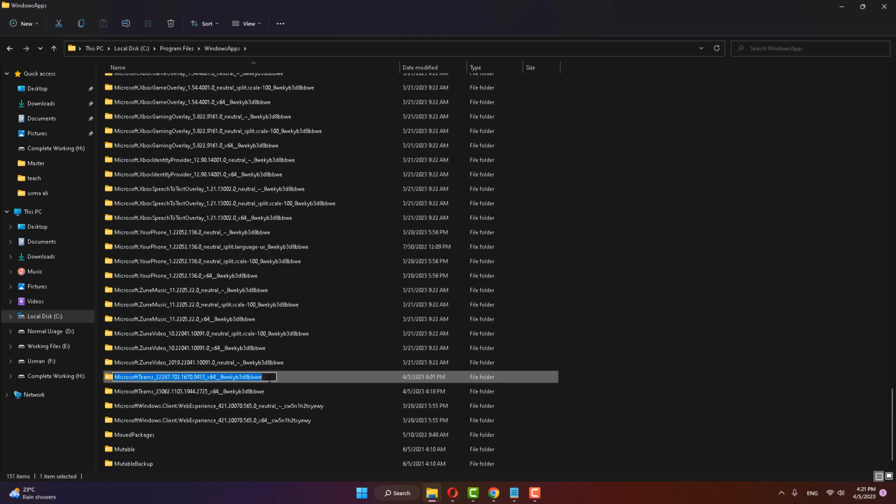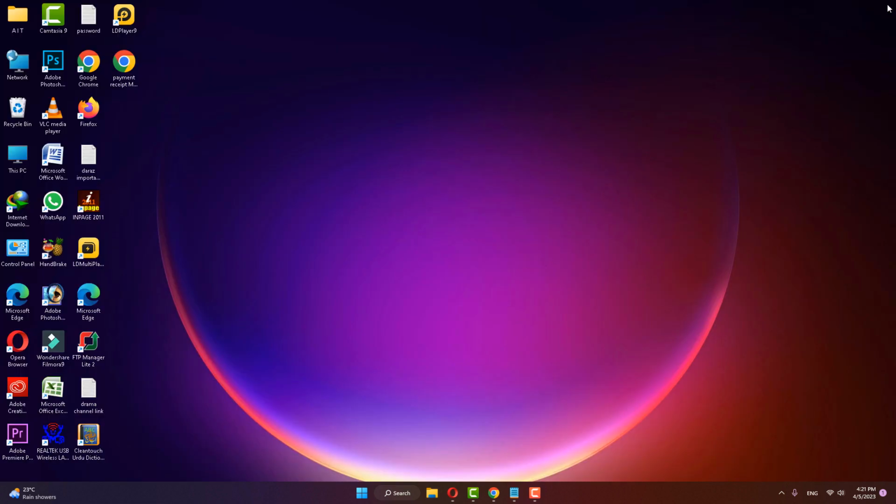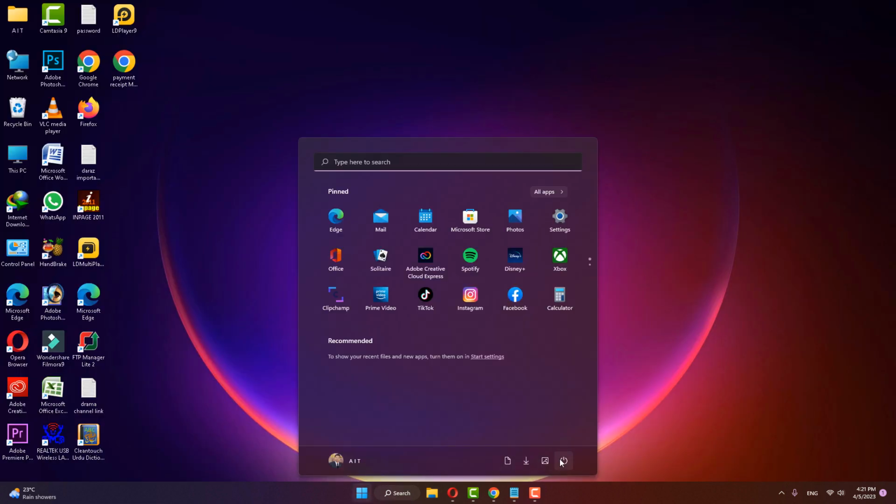Click on Rename it. And after that, close it. After doing this step, restart your computer, and I'm sure that after restarting your computer, your problem is fixed.